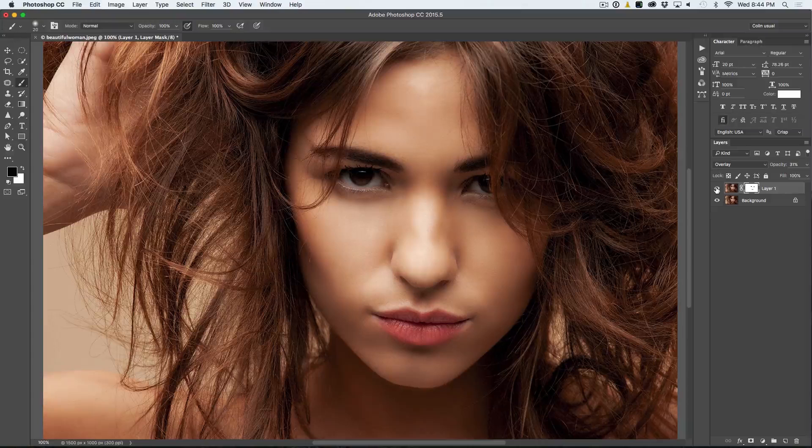This works on portraits, it works on landscapes, it works on any kind of photo. It is a technique I have been doing for years, and a lot of the time I will apply this to certain parts of pretty much every photograph because it just makes a dramatic difference in just a few moves. There might be other techniques you want to combine with it — this is just the power of using blending modes.